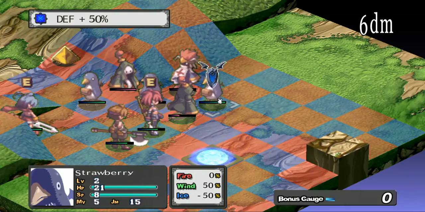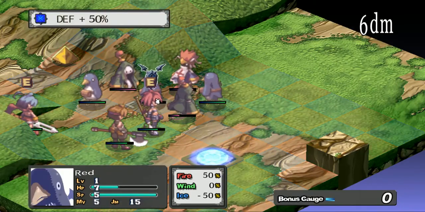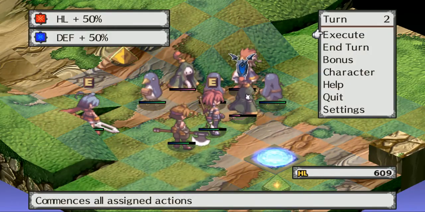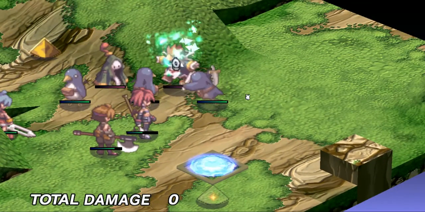Nope, I don't want you to attack that one. By the way, if you tell one of your people to attack a monster that gets killed by somebody else's attack, nothing happens. Just throwing that out there. No team attack. And they leveled up.